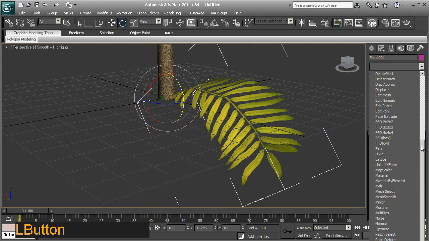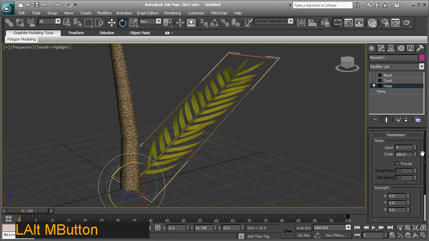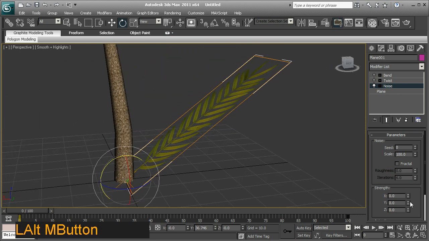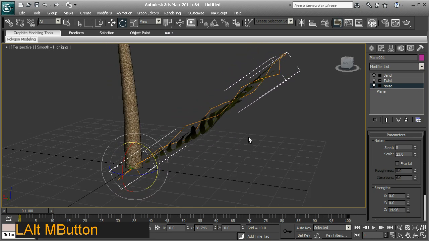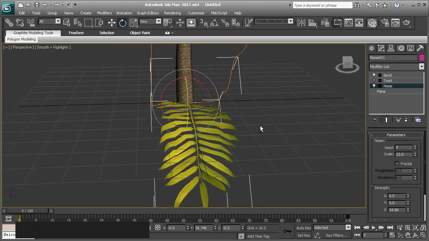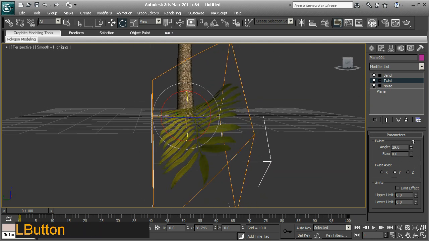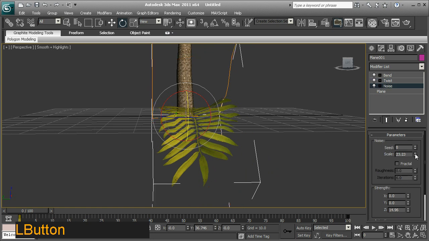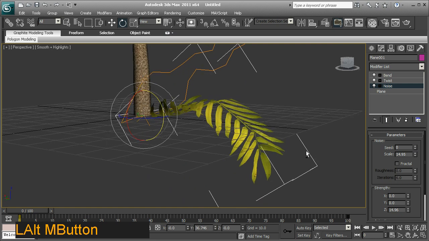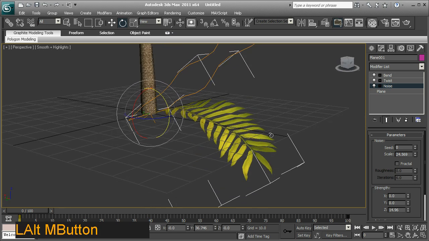I'm just looking for the last one I would like to apply, which would be a noise. Let's drop these two. And let's see how the noise will look. So I want to sort of pump it up in the Z axis a bit. Okay. And decrease the scale. And then go through the bend modifier. Let's just sort of modify it a little bit more to make it look a little bit more natural again. Let's turn on the twist, maybe decrease this twist a bit. Yeah, just sort of dial it in for the result you want. Okay, that should be quite nice.